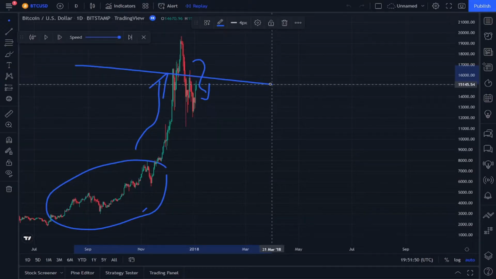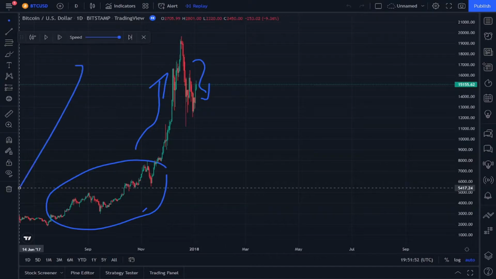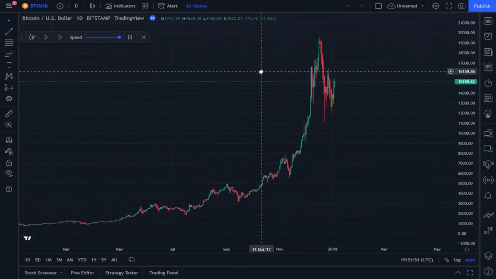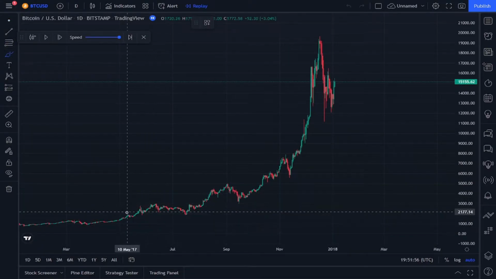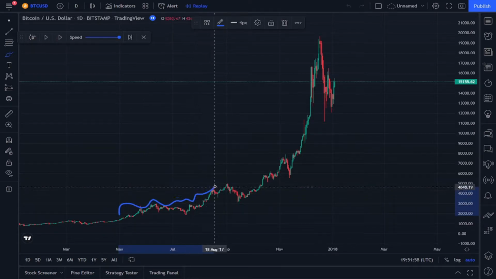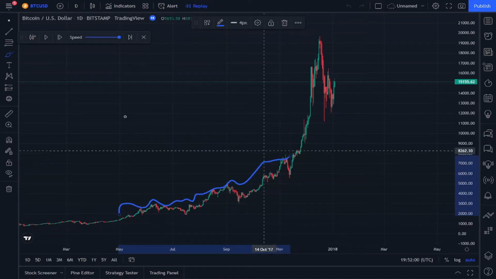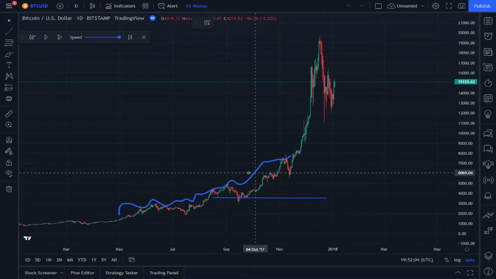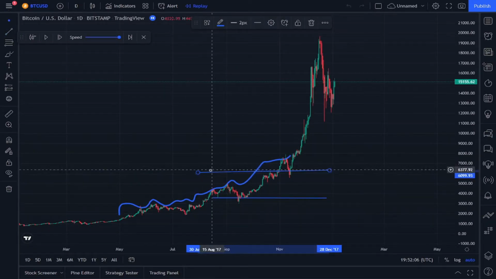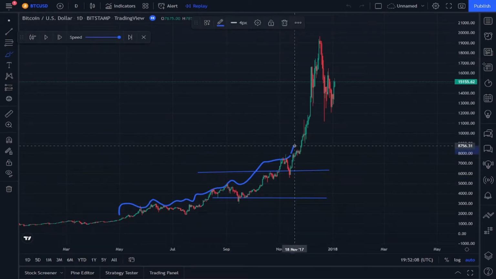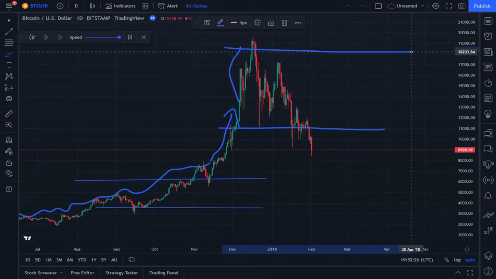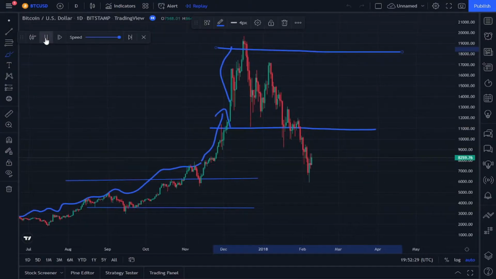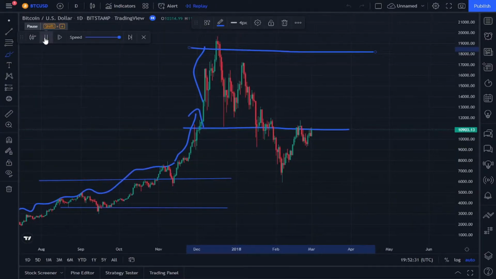Well, it takes something to think about now that we run the replay again. Before the topic there will be a slow movement in the momentum, between the trend line, and this was the first rise that happened. Well, we will start by clicking on replay again. After this we will draw the two trend lines, the trend line again, and therefore there will be a descent to the bottom.